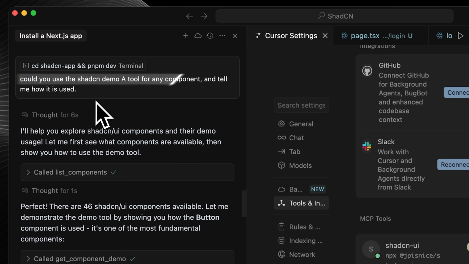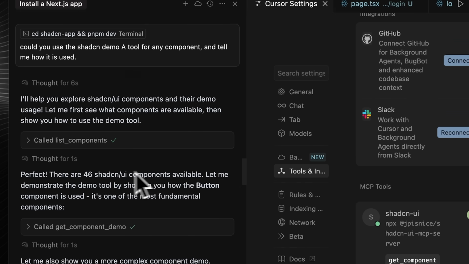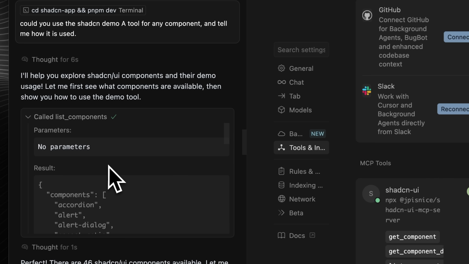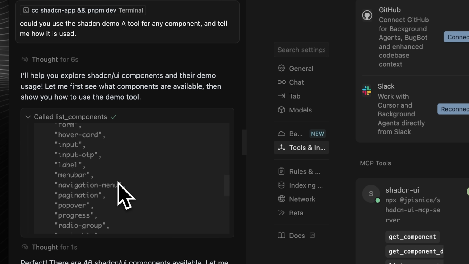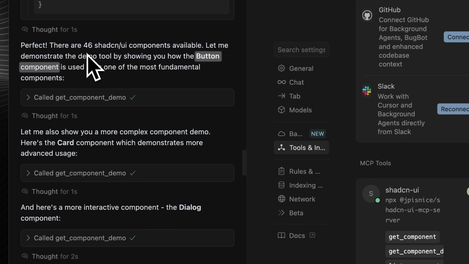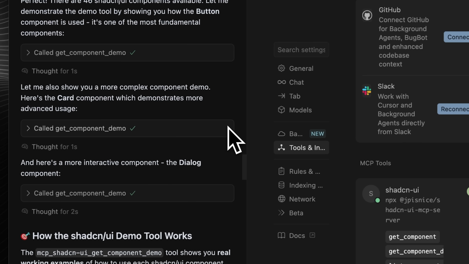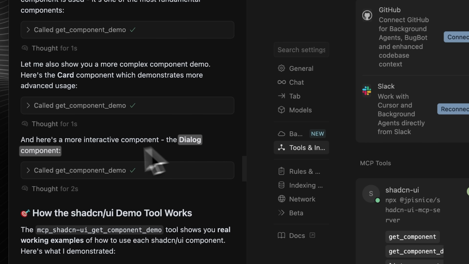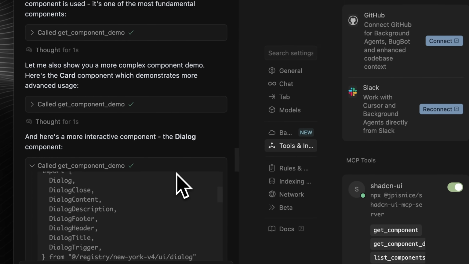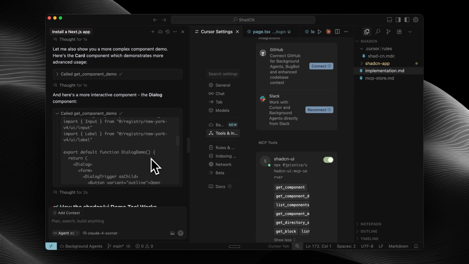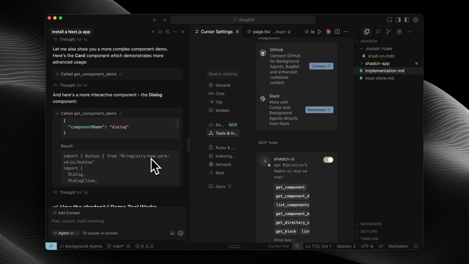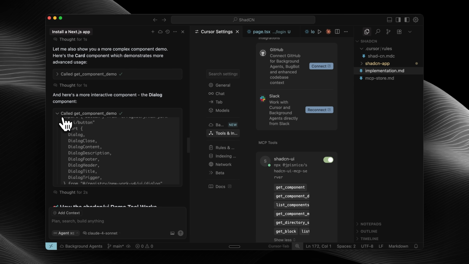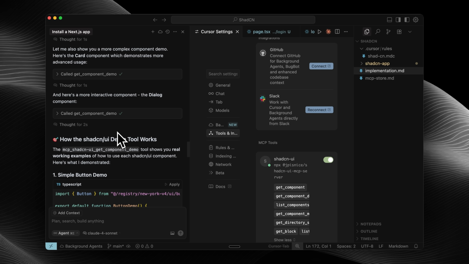You can see right here that I asked it to use the demo tool for a component and explain how it was used simply because I was curious about it. And it went ahead and listed all the components for me, then retrieved the component demos, which is where the magic happens. Take the button component. That one's pretty simple to implement, so you might not need the demo tool as much there. But then take the dialog component, and this is where it really shines. You'll see there's a specific way it needs to be implemented, and here's what makes this so powerful. The component demos show you exactly how it's used in real code. So there's virtually no chance of making errors because you have the exact usage patterns right there.